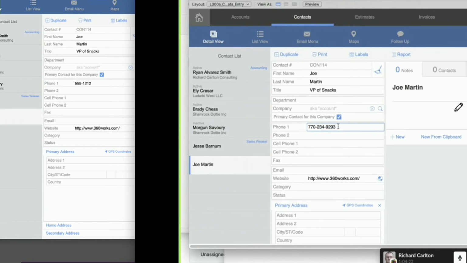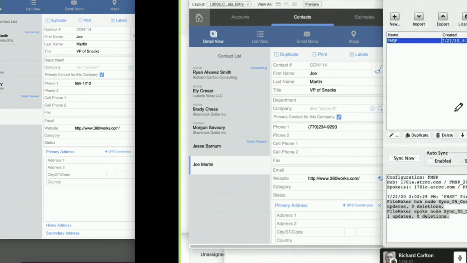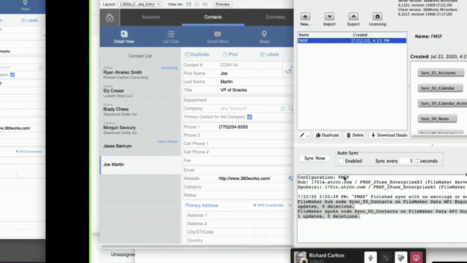And I'm going to wait a few seconds because this is where the clock is important. Because our default conflict resolution strategy is the most recent change wins. So I'm going to put that in there. I'm going to wait to commit just to make sure that if the clocks are off by a few seconds, mine is the one that's made last. It doesn't matter which one syncs last. It matters which one is actually modified last. So I've made that change. And now I'm going to run the sync.